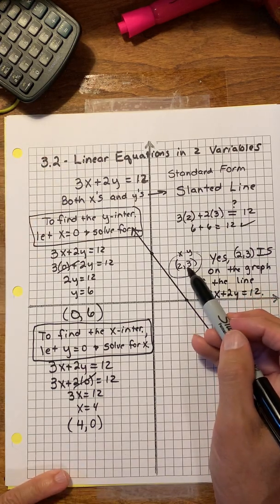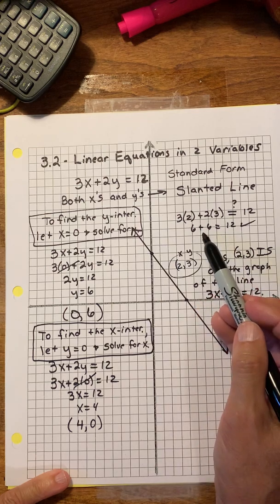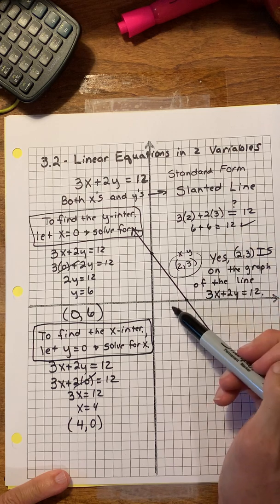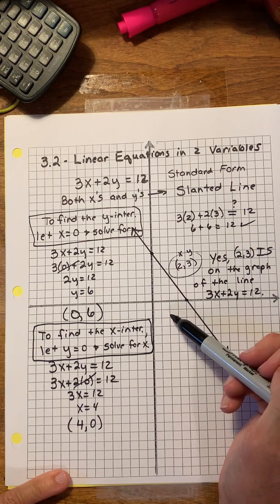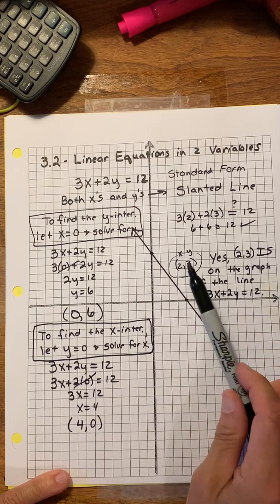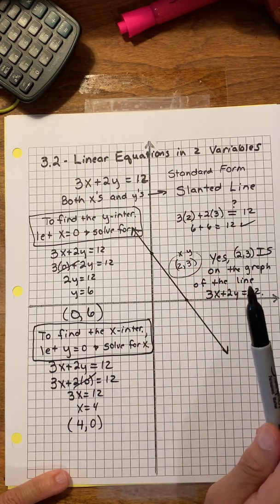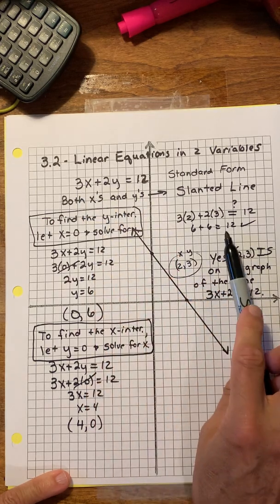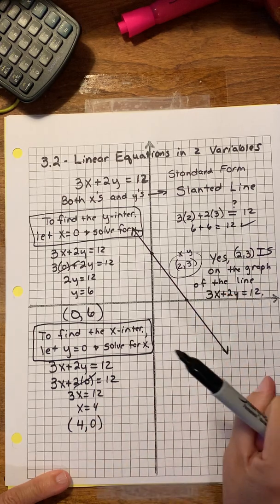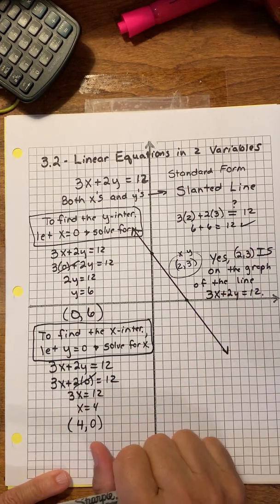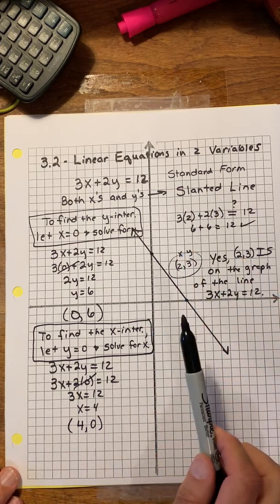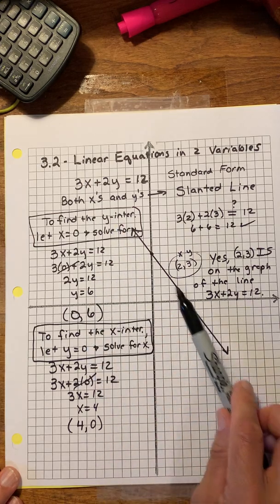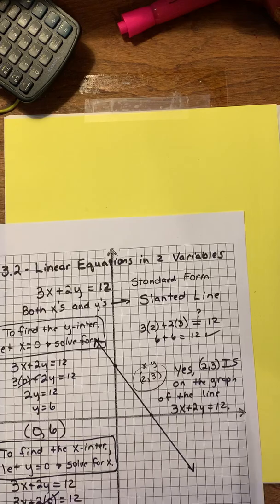Hey, if I'd substituted (2, 3) into my equation and got something like 14 equals 12, a false statement, then I would have said, no, this particular point is not on the graph of that line. So I can determine if a point is on a graph very simply by substituting the point (x, y) into my equation and seeing if I get a true statement. If I do, it's on the graph. If I don't, it's not. All right, standard form of the line is very helpful in finding both x and y intercepts. When I have the x and y intercept, I have my line.